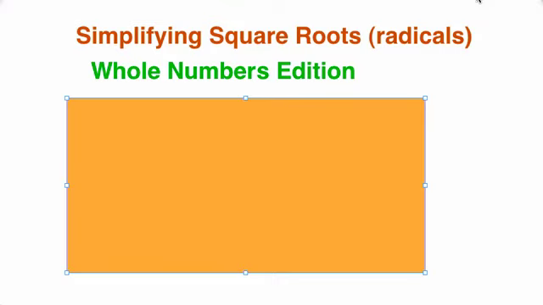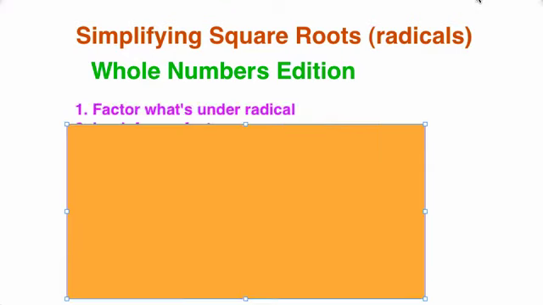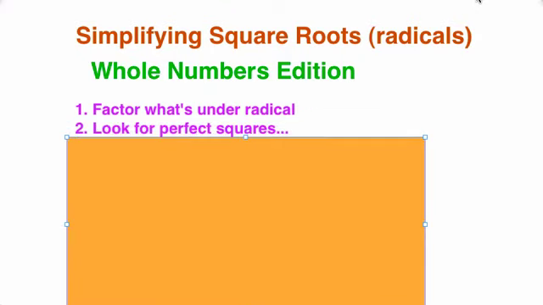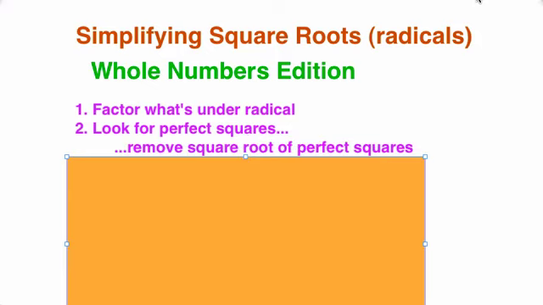What we're going to do is factor what's underneath the radical. So when you factor what's under the radical, you're going to get a mix of factors, 2 times 3, 5 times 7. And we're going to look for perfect squares. If you see a perfect square, essentially we're taking the square root of a perfect square. So if there's a perfect square under the radical, we're going to take the square root of it and take it out. So if you saw 4 under the radical, we would take out a 2. If you saw 36 under the radical, we would take out a 6.